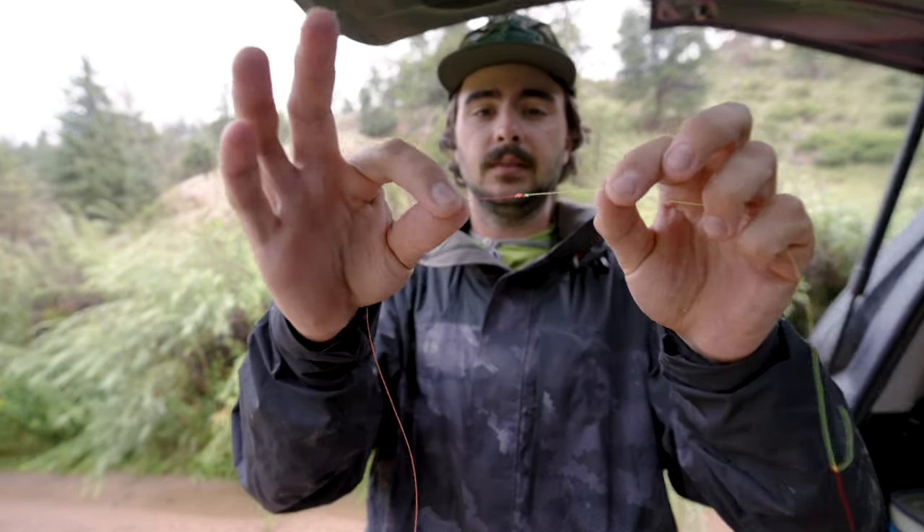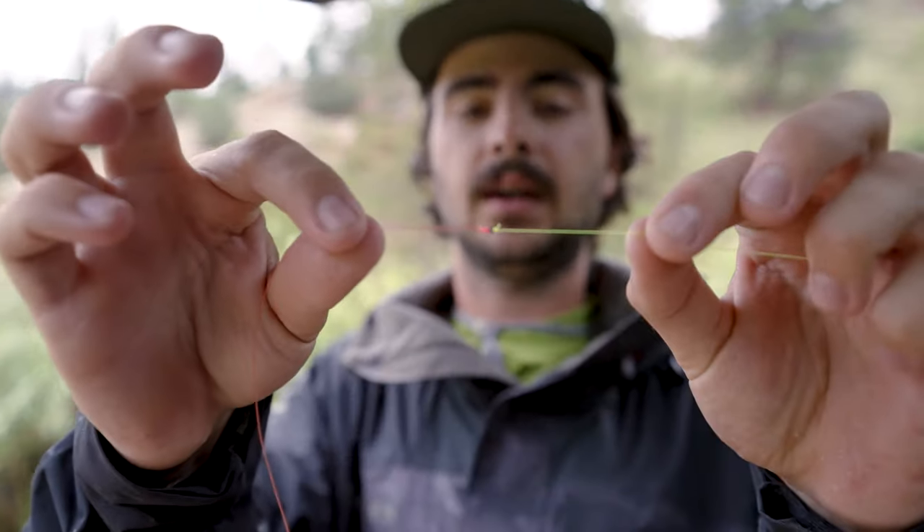A lot of times I've found, depending on how deep you're fishing and how much tippet you have off the end of that sighter, you're going to be handling that level line in your hands near the reel, but the sighter is going to be out in the rod, which again adds to that sensitivity. So now I've got a tippet ring — from the end of my sighter to some more sighter — and the reason why I've added this second section of sighter is just to increase my visibility. Sometimes under certain light conditions, it's a little bit harder to see that red/pink sighter.